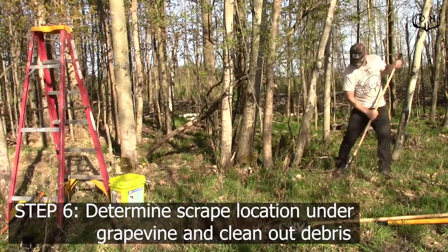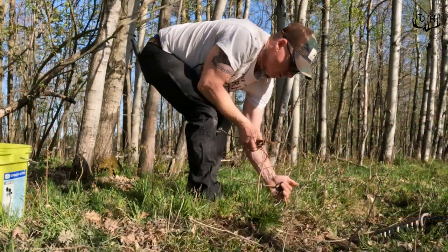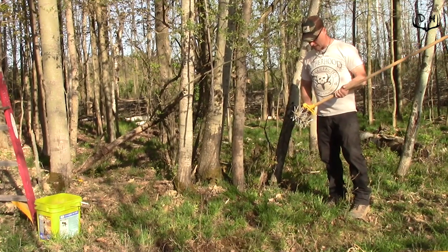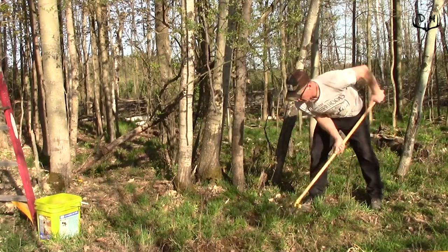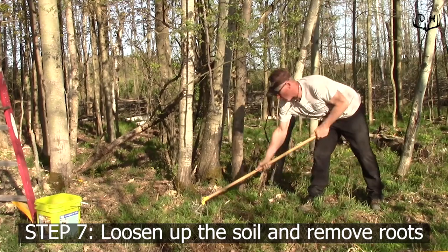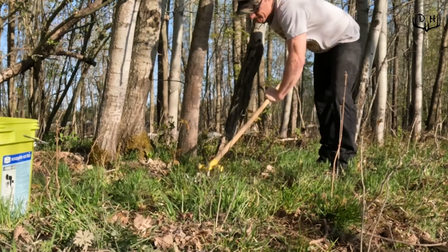I need to figure out exactly where the underneath of this is. Rake this out here. Get some twigs that I want to get, roots and all. Got this cultivator that I bought online. He's pretty slick. Some of these areas underneath some of these scrapes, it helps to kind of dig up the soil, get some of these roots and grass out of here, instead of having to bend over and do it with a shovel every time. Gotta keep working back and forth on this to get these roots and stuff out of here.